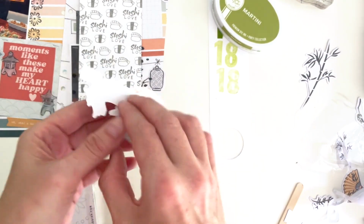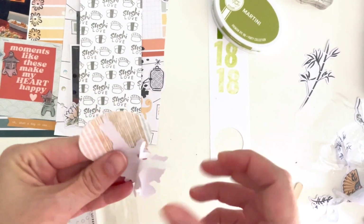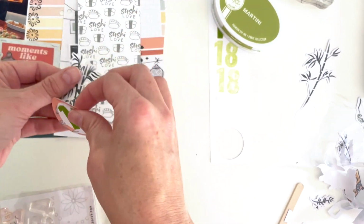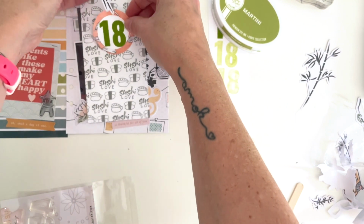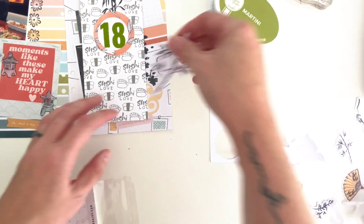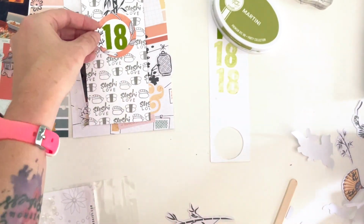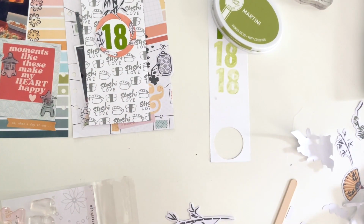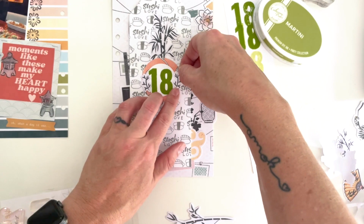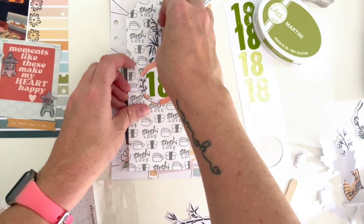And then I initially wanted to have this bamboo piece placed behind this number, but when I put it down, it stuck out the top weirdly high, just for the composition itself. It would have been fine maybe in a different way, but it was just sticking out really high on this tag, and I'll pull it down in just a second. So I thought maybe sticking one out the bottom would help, or framing the 18 with the little sprigs of bamboo or whatever these are. So I pull off the backing and I put the sprigs down, framing the 18, and I like that better than the bamboo sticking out the top, but I definitely don't like the two together.